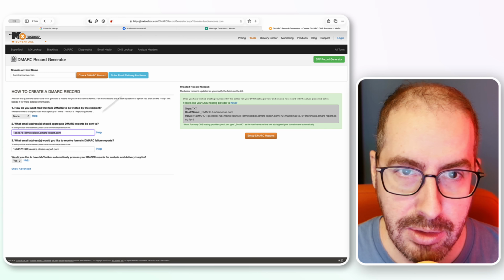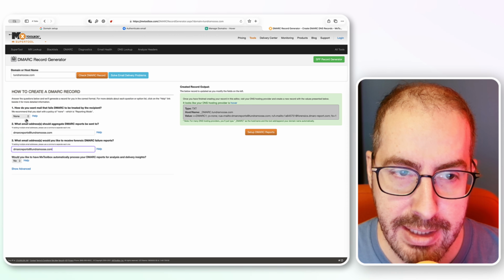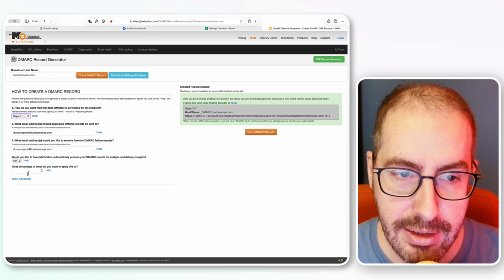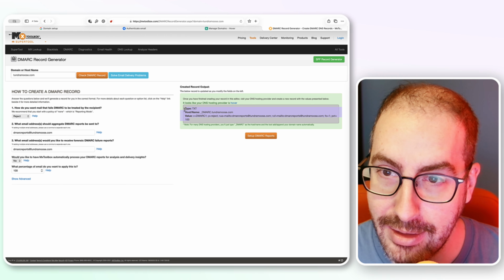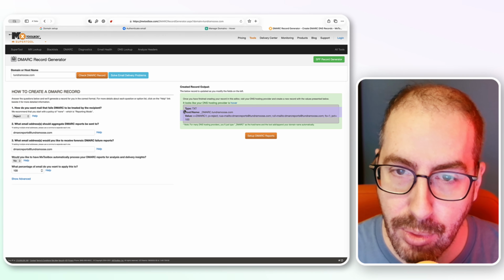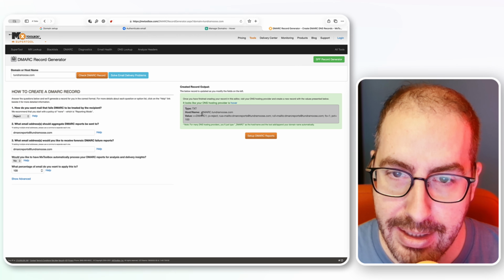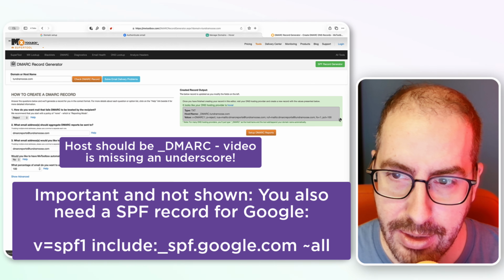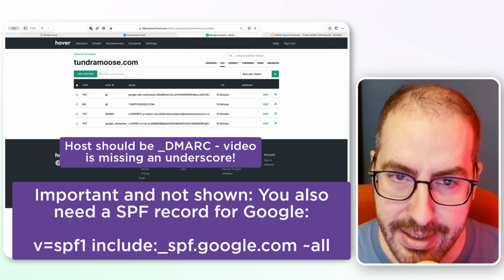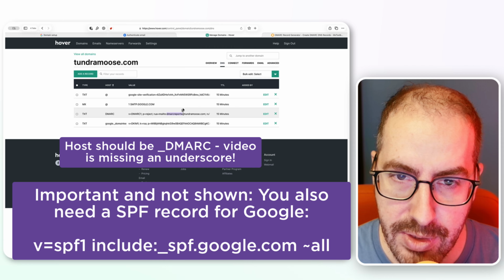So we're going to call the group, and we're going to put it in boat. And how do we want mail that fails DMARC to be treated? We're going to say reject 100%. And again, standard disclaimer, don't do this on an existing account. You'd want to start with reporting only, and you'd want to start with smaller percentages before starting to block everything. So now I need to create a DMARC record with this, which I'll do on hover right here. I don't love their formatting, so I'm going to resize my window. Okay, much better. I'm going to add this. There we go. So now I just need to go back to Google and create my DMARC reports group.